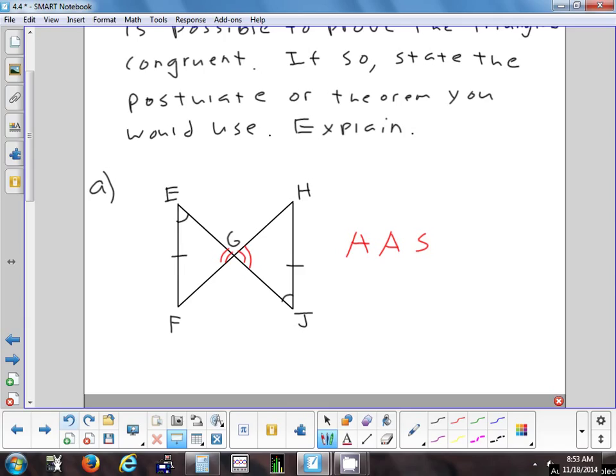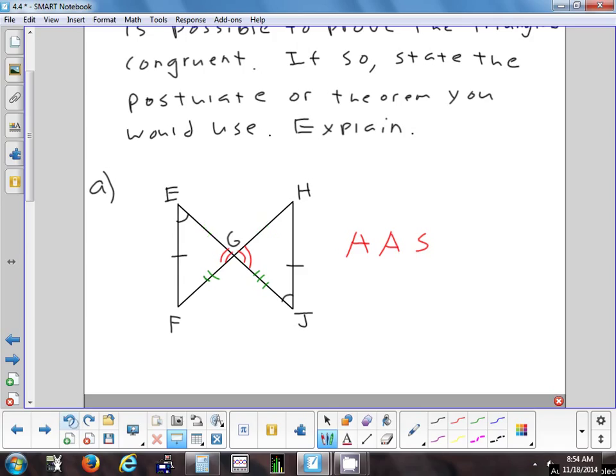Could you use side angle side here? No? Not unless you knew something about, like, if EJ and FH bisected each other, then I think you could do side angle side, but we don't know that. We would also need that FE and JH be parallel. Well, if we knew they were just bisected, that would automatically mean this matches this, and it would automatically mean that matches that. If they were bisected. Now, maybe that would mean that we have some parallel sides somewhere, but we wouldn't need to know parallel for that.